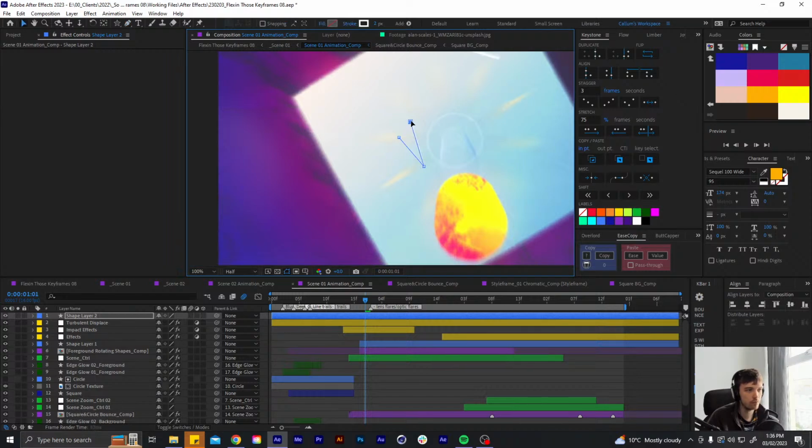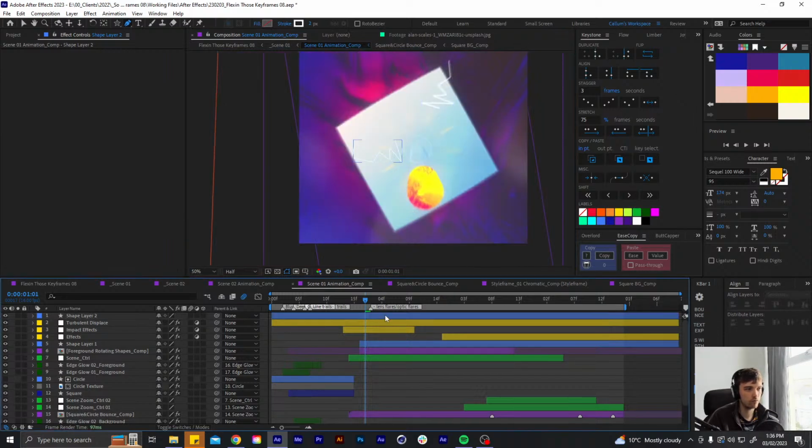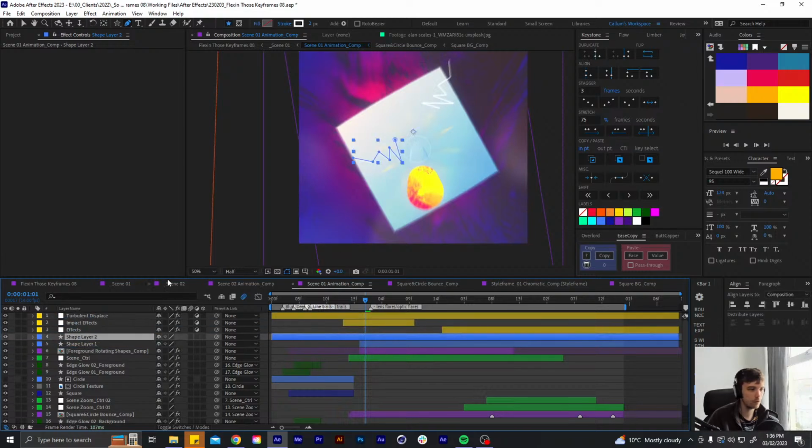Oh. I want it to start wider at the bottom and then thin out as we move up. Cool.